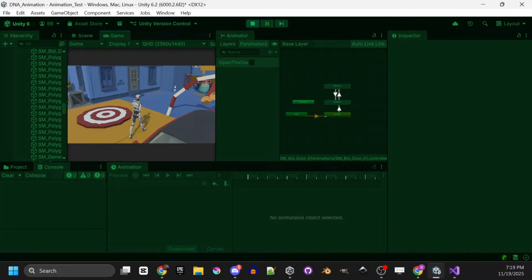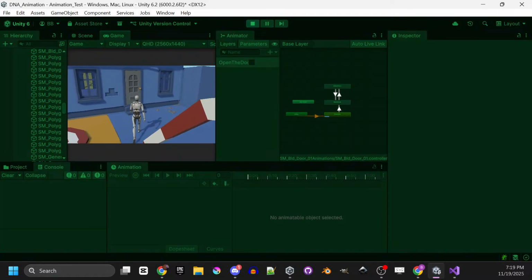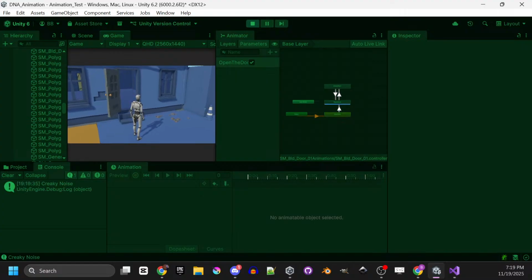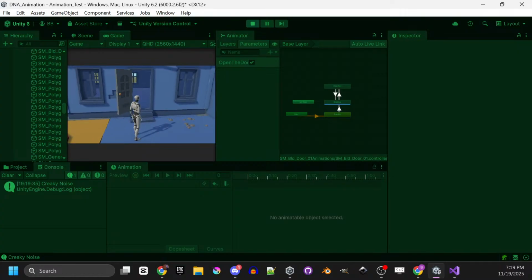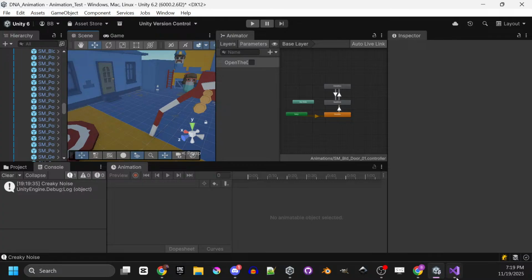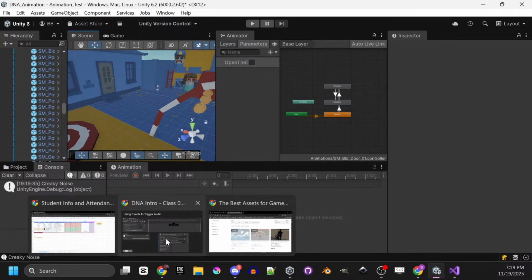So if I walk over here and I trigger the door, you saw it took a second. That's because it was waiting to get to the point where that trigger happens. And so of course it's like, oh, well, you have a debug statement or whatever. But what I can do is set it up like I've set it up in this.